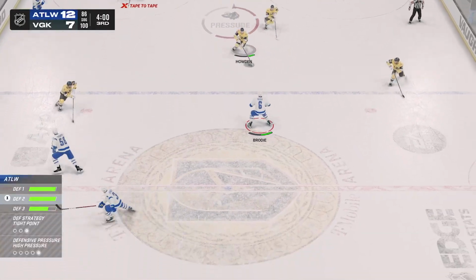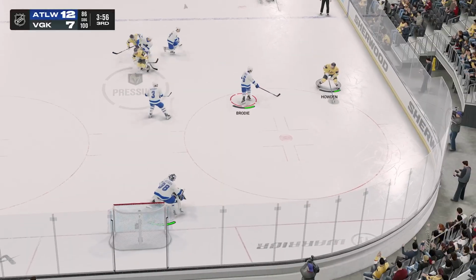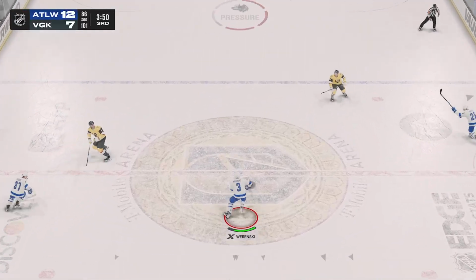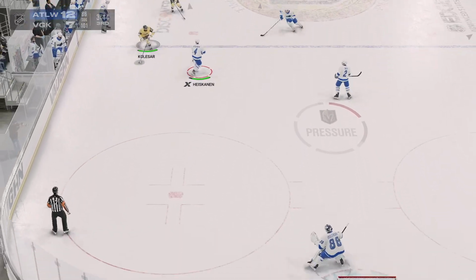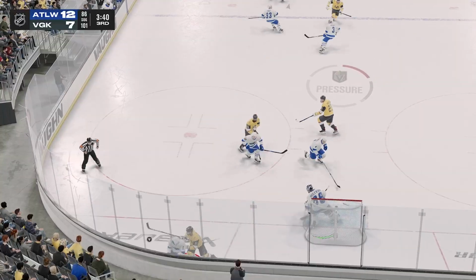Both sides back to even strength. A great effort by the penalty killers there. You know how you change an average PK? You kill the next one, and they did a good job there of getting in shot lanes and getting it 200 feet down the ice. Can't hang on after that hit. Sends the pass over. Oh, some smooth skating to lose the defender there.